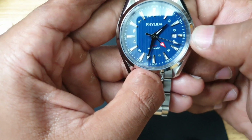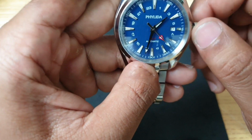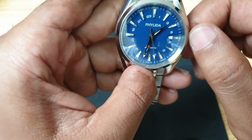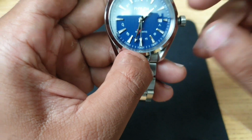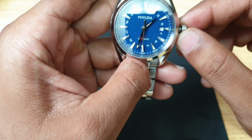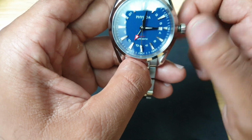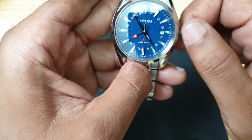If you pull it out fully, sorry, before you pull it out, so while you change the GMT hand, if you now rotate it anti-clockwise, you can change the date. Pull it out fully in the number 2 position, and then you've got your second hand that will stop, and then that allows you to set the time, but you've got to set it clockwise, and you'll see all hands are linked, and the GMT hand will also move with the hour hand.